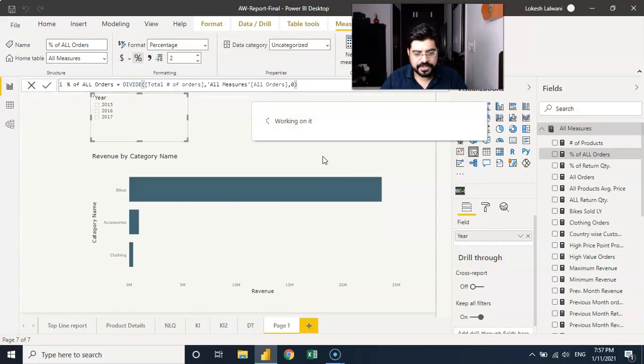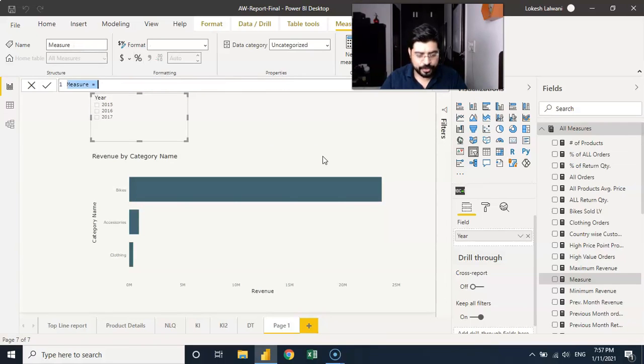And I'm going to rename it as selected year. So how do you think the name should appear? We would say revenue by category for X year, right? So I would say in double quotes, because I'm putting a text, and then we will be concatenating it with a function. So: revenue by category for. That's it, right?